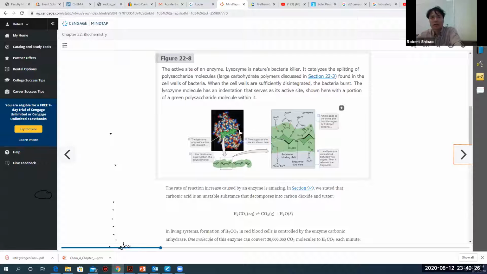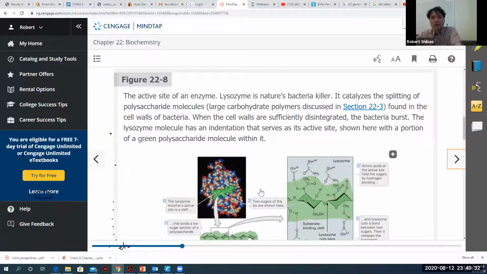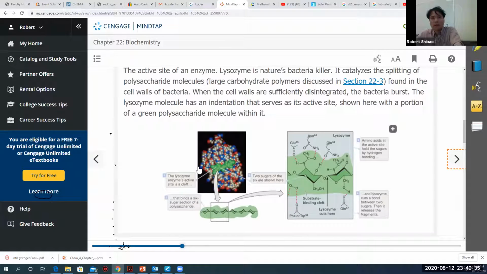Enzymes are biological catalysts. The way they lower the activation energy is they have hydrogen bonding and other types of interactions with molecules. What the enzyme does is pull apart this molecule, making the bond easier to break. This is the bond they want to target. So the enzyme is kind of tugging and pulling on this molecule and weakening this bond.